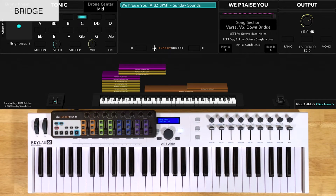Also, before the bridge starts, there's a short section called the vamp. This is just the instrumental version of the bridge chord progression played 1 time through, and you'll play this the same way as the down bridge, just single notes in the low octave. I also like to bump the mod wheel up slightly as I play through each bridge to make a gradual increase in volume and texture.